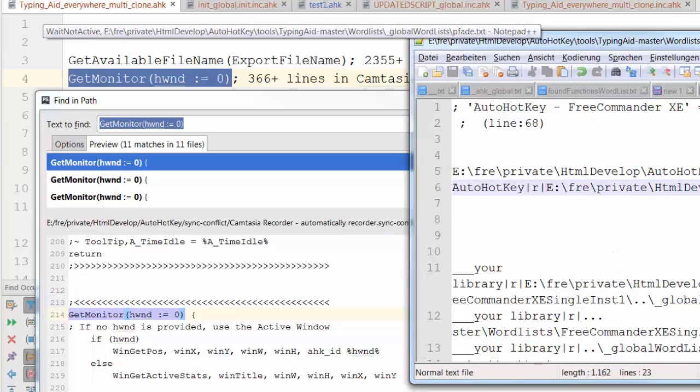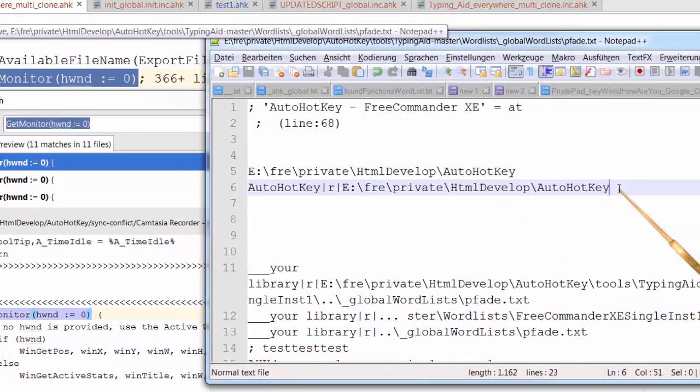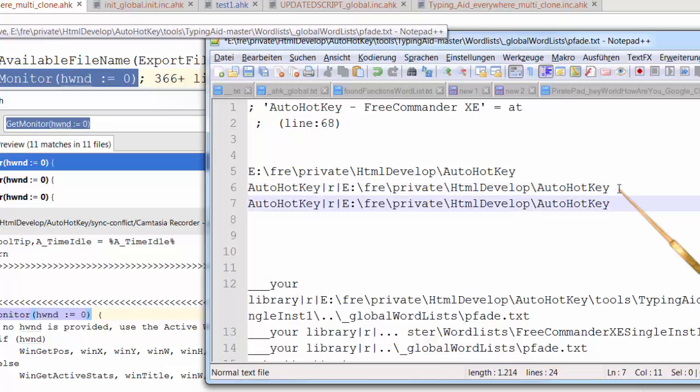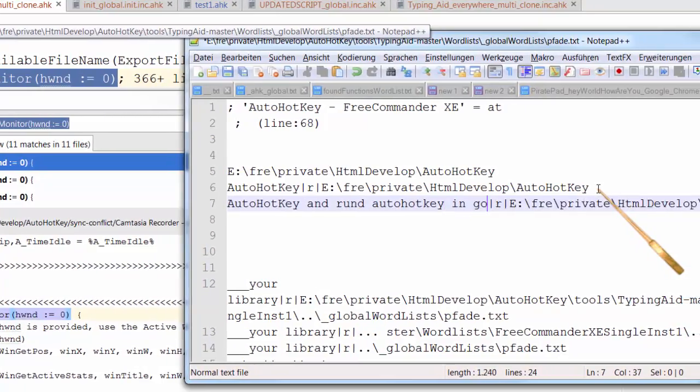You could also make more sophisticated things, like, for example, run Autohotkey in Google.